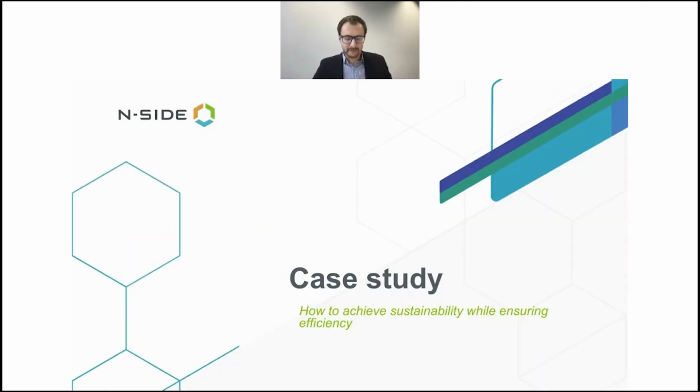So, of course, all of that seems quite fancy. It's a lot of buzzwords and nice technology vocabulary, the digital twin and everything. But how does it apply in real life, right? We're all working on real clinical trials with real patients behind. Well, we have worked on a couple of case studies, of course. Inside by itself, we've probably worked on maybe 10, 12,000 trials in the past decade. So we do have a lot of experience with doing this. And we're going to show here a couple of case studies on how we're going to be able to tackle all of these different angles of sustainability, of course, as well as all of the others by doing this digital twin.